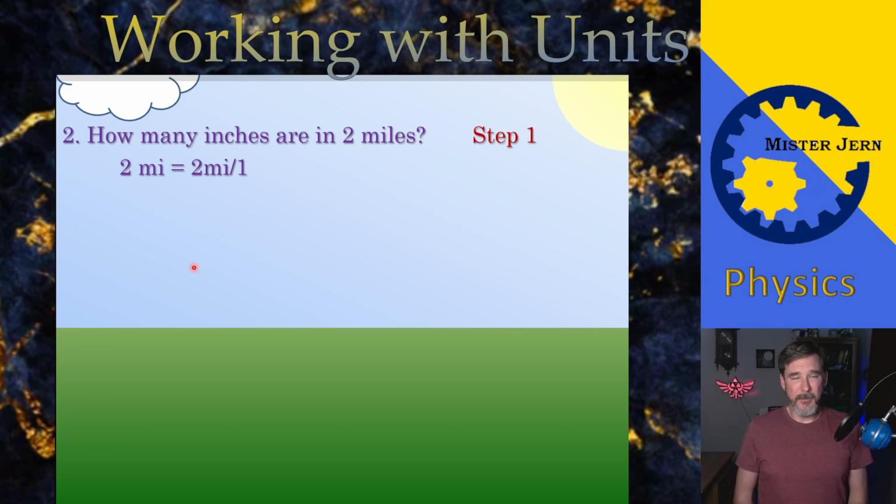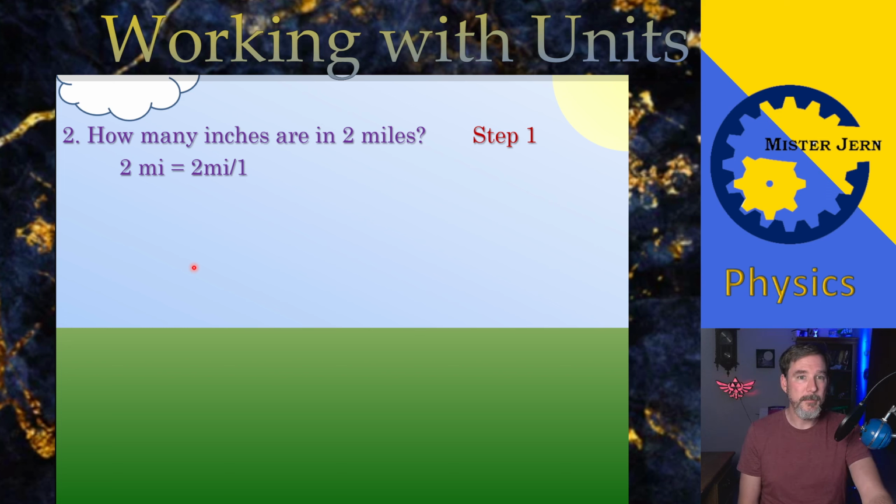Second level of difficulty, I suppose, is when you don't know exactly how to go from one to the other, but there's a path from one to the other. Here's what I mean. Going from inches to miles, or in this case, from miles to inches. I don't know how many miles are in an inch. I don't know how many inches are in a mile. Not very many people do. But I could think of a path. If I convert miles into feet, then I could go from feet into inches. We have sort of a path. You have to plan it ahead a little bit.